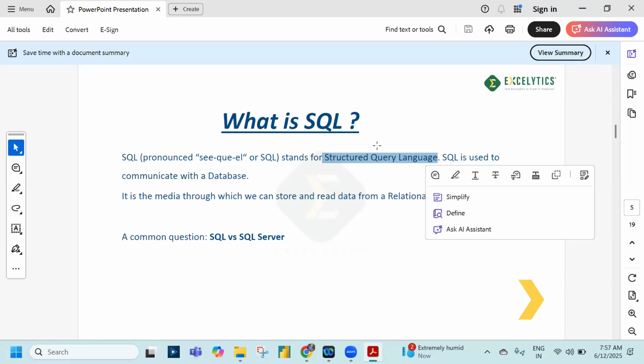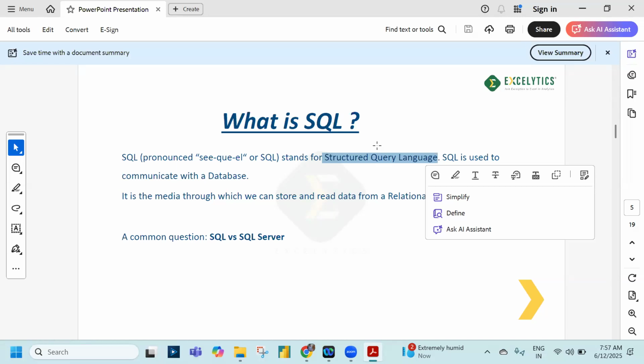That language is SQL. Once the server understands your requirement, let's say you want to place an order for food, you give instructions to the server: I want this, I want this, I want this. Then the server goes to the kitchen and gets us the food. So here also it's the same thing. You need to talk to your server in a common language, which is Structured Query Language.